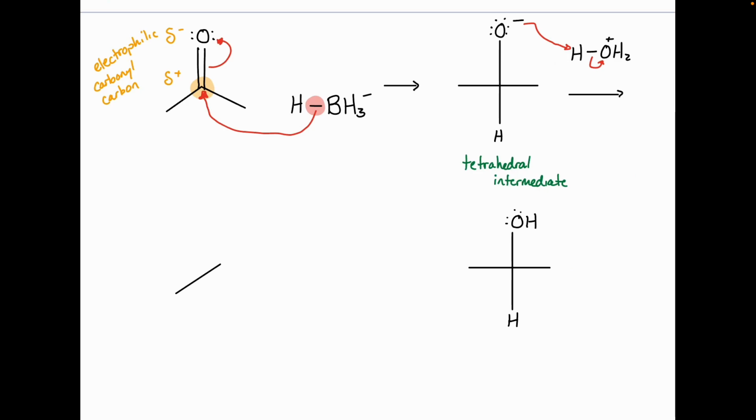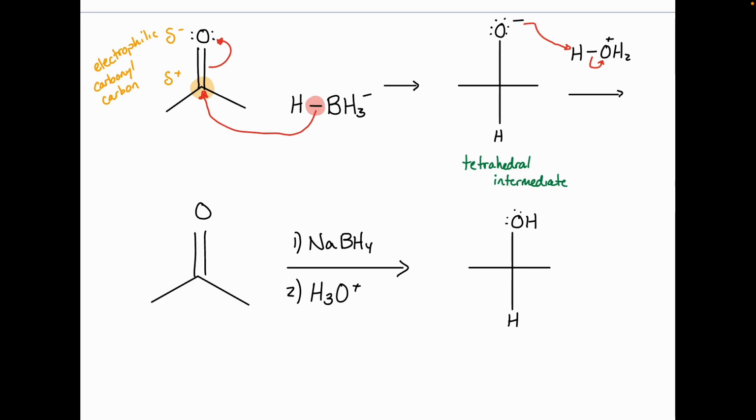All right, so what we would do if we wanted to convert acetone into this 2-propanol is we would first use that reducing agent. In this case, we chose sodium borohydride. It would be equivalent if we chose lithium aluminum hydride. But there's always going to be this second step, as we illustrated here, where you have to follow that up with some sort of dilute acid, some source of proton, so you don't get stuck at that alkoxide ion step.